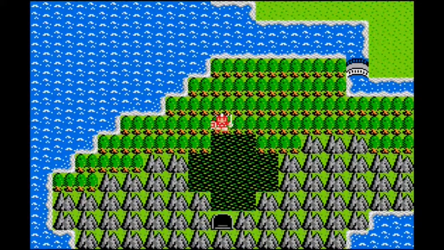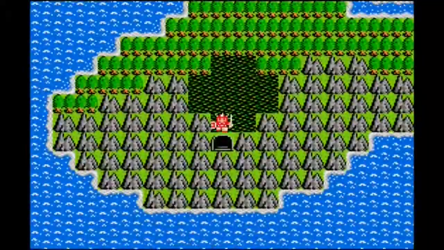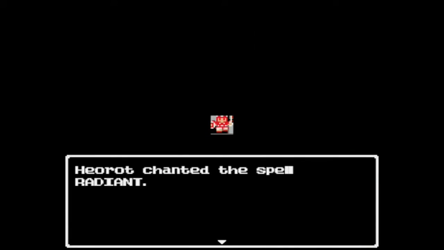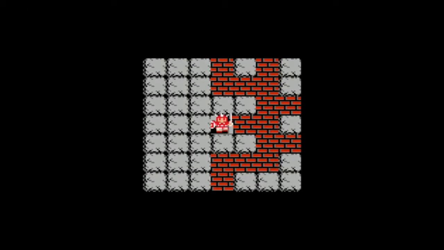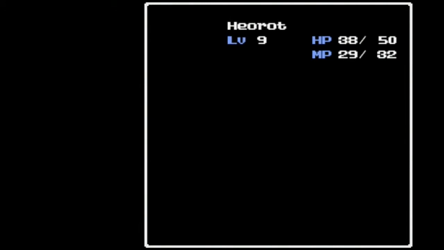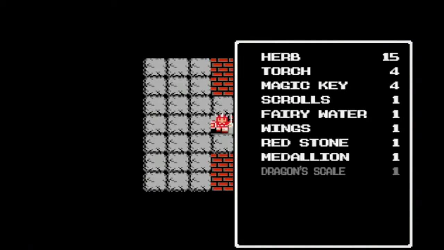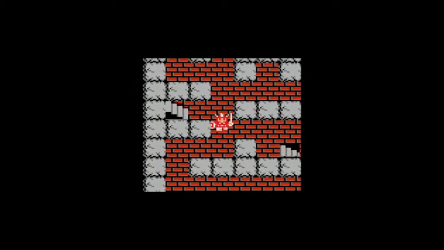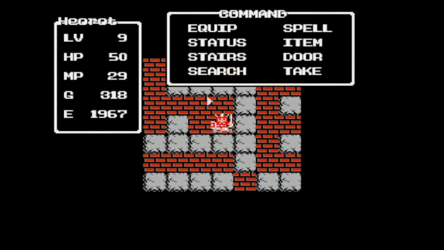And there's the cave entrance south of this muck. Welcome to the Deep Cavern Cave. We'll light it up with the Radiant Spell, and it has a larger radius of visibility than torches. So let's come over here. Go down this stairway first.